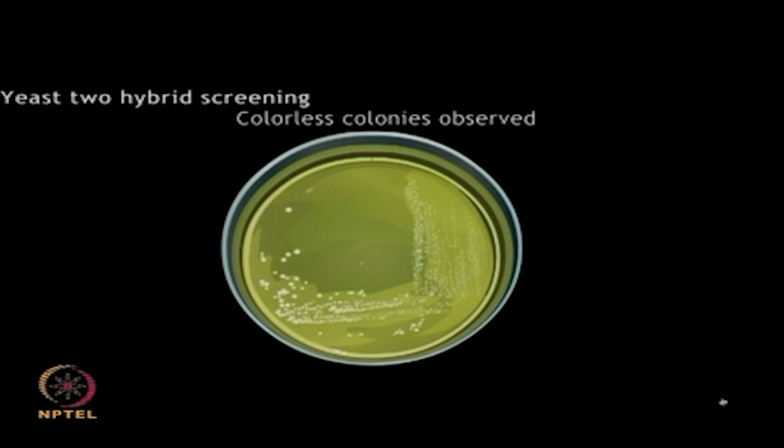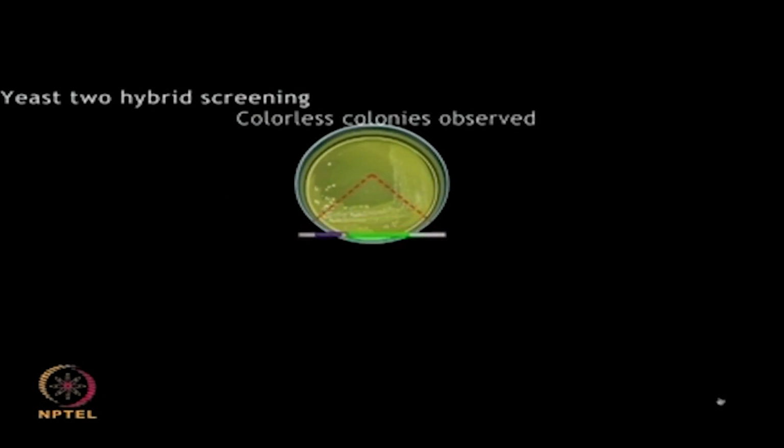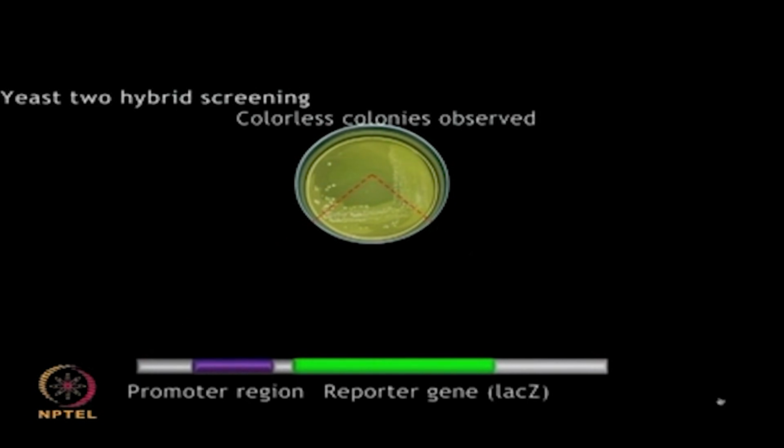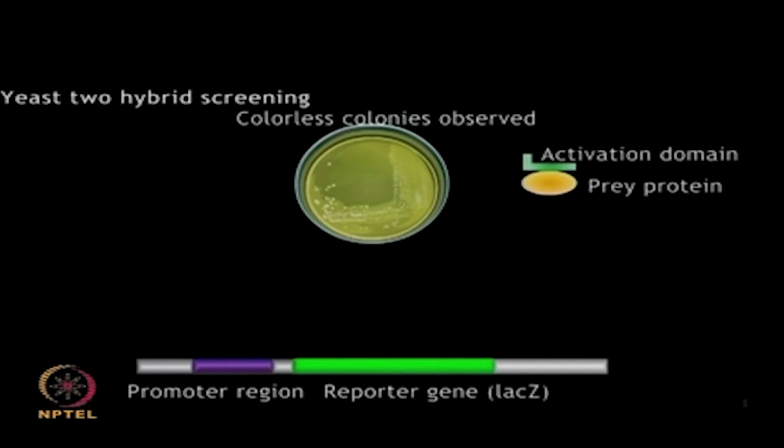We will now talk about yeast two-hybrid. In yeast two-hybrid screening, the binding of the transcriptional activator protein, composed of binding domain and activation domain, to the promoter region is essential for expression of the corresponding reporter gene located downstream of the promoter. The binding domain is fused with the bait protein, while the activation domain is fused with the prey protein. Binding of either one of the fusion proteins to the promoter is not sufficient to bring about transcription of the gene.